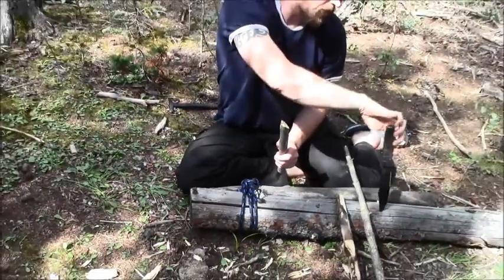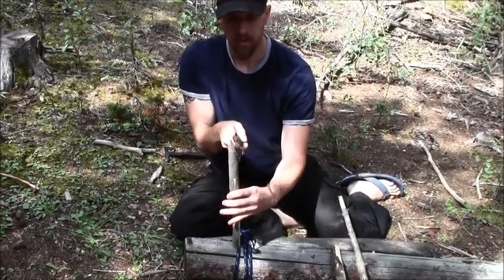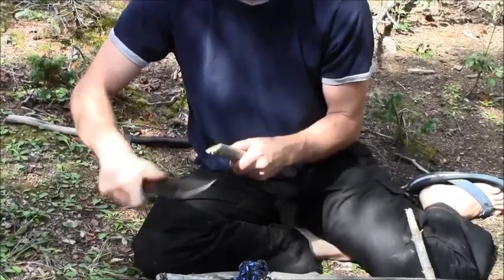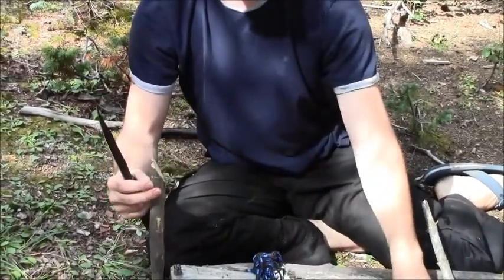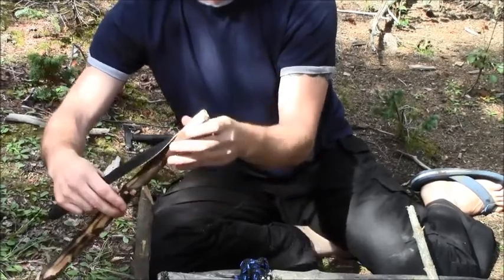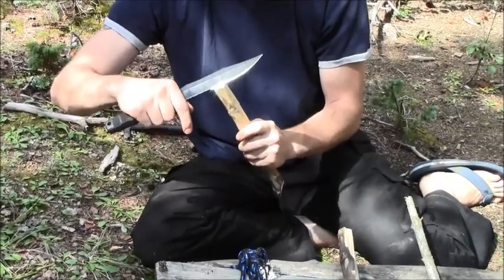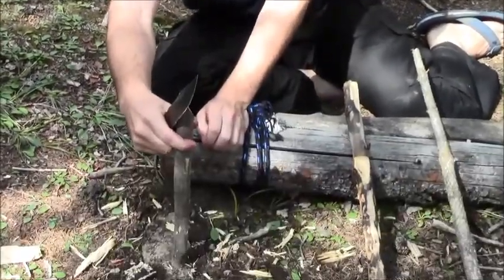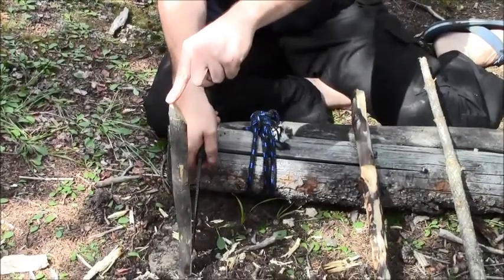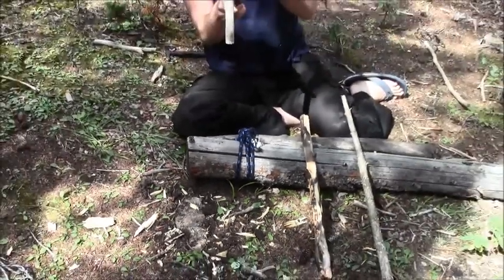When you're carving the pivot, you need a beveled end — whittle it down to this side, shave it off flat, because this is going to sit on your main lever. You need it to hook in there. Your bottom piece needs to be flat so it sits on that rock easily. From your bevel you come straight down and shave it flat on this side at the bottom. So we've got our bevel flat on this side.